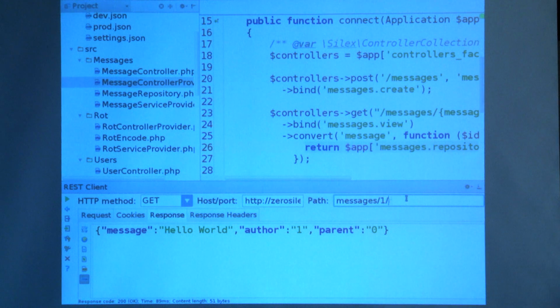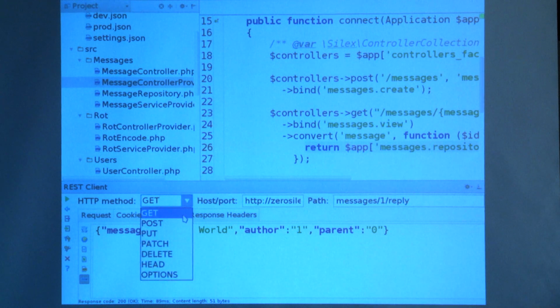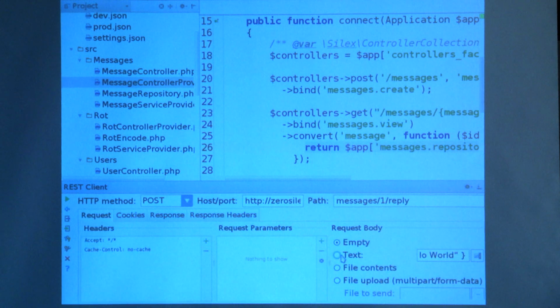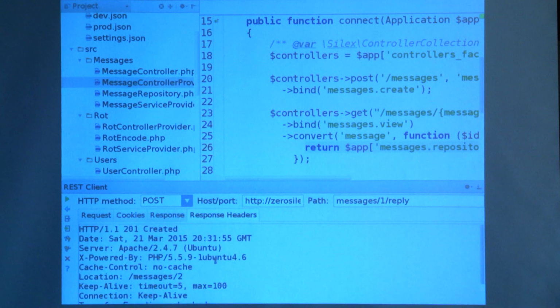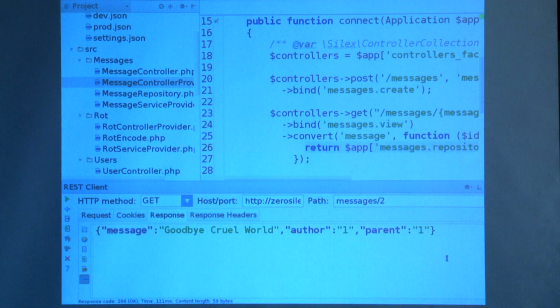And if we want to reply to it, parent would then be 1, right? What's that? The parent would change with the reply, right? The message we have, its parent is always 0 because it doesn't have a parent. Right. Our new one, if we look at it, yep, message is 2, so to get to there... Nice. There's our author and our parent.